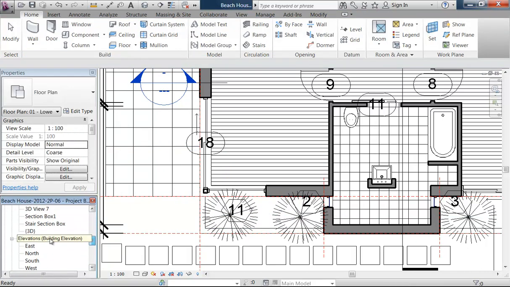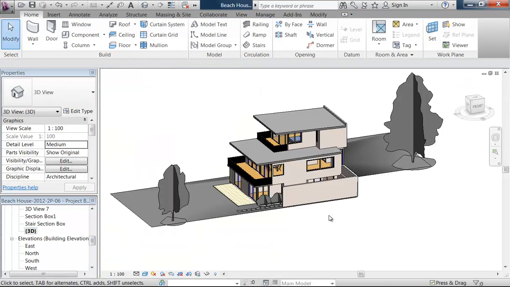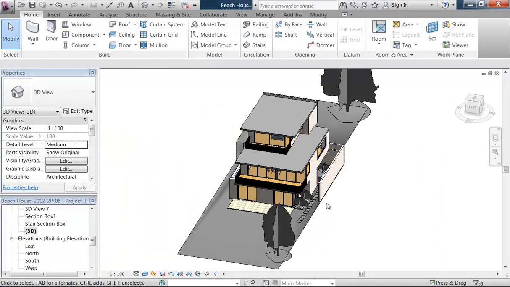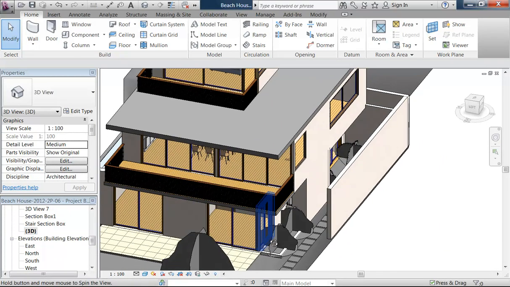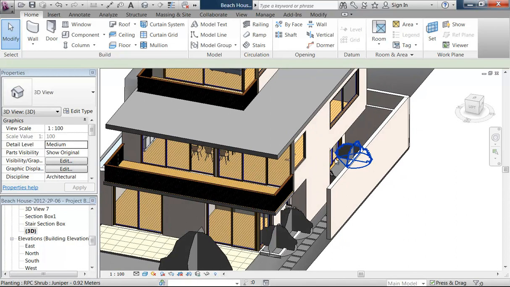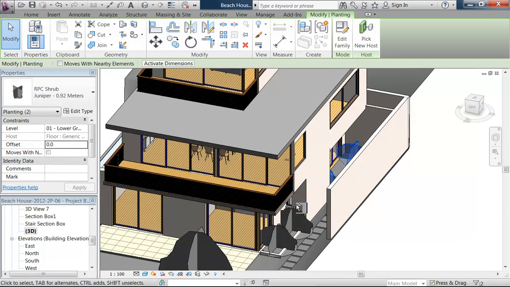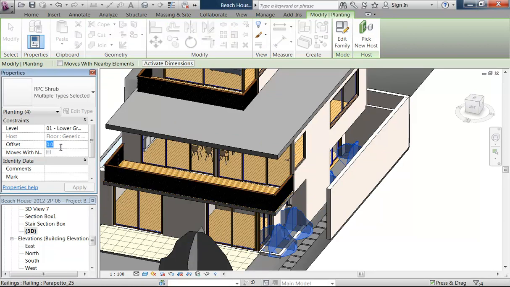Okay, so back in the 3D view, again you can see they go in at the height of the Toposurface. If you want them at the height of the flower bed, you need to select them and then put in the offset, which is 100 mil.